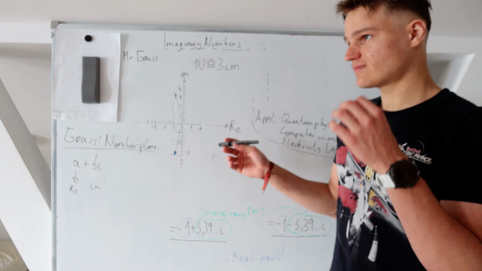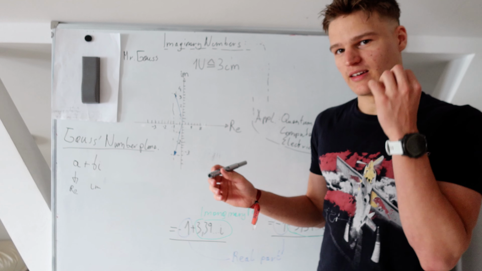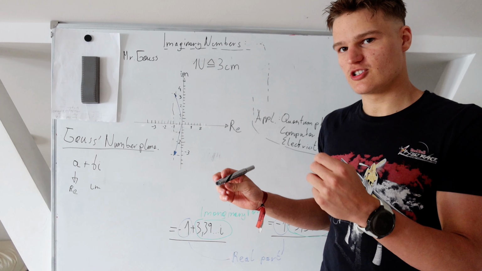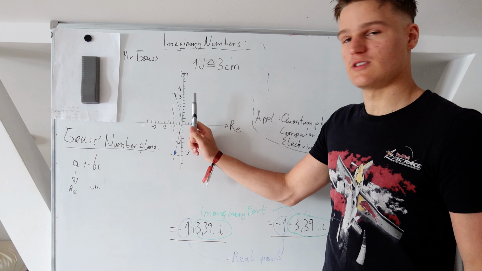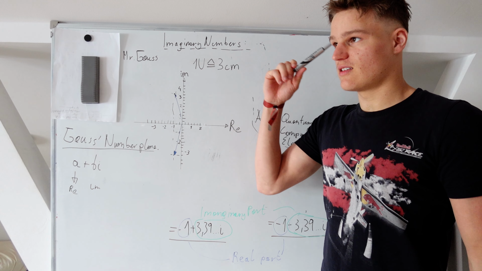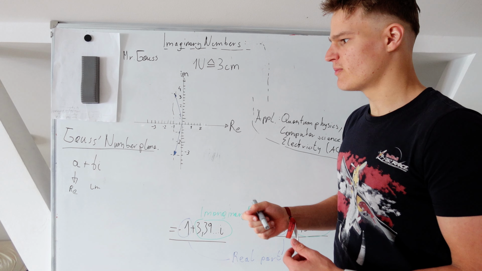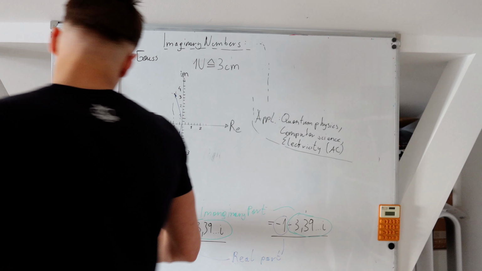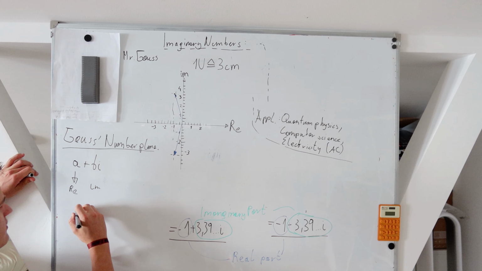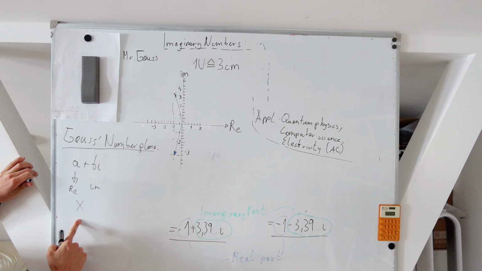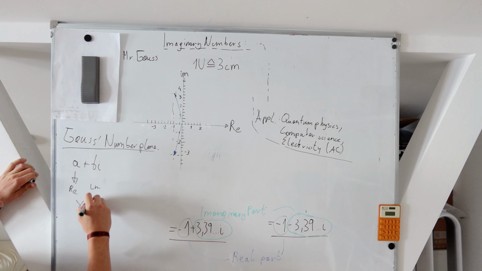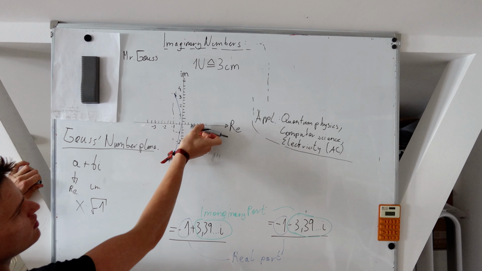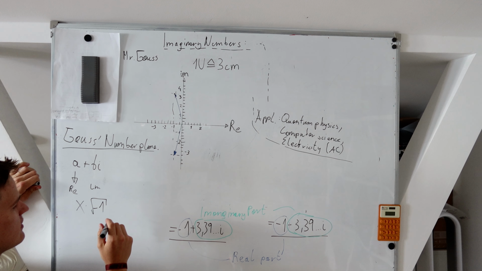But the real thing, when you think about imaginaries, is really flipping the numbers by 90 degrees, right? So basically, think about it this way. You have a number x. It's somewhere here, a normal number, right? And then you multiply this number by square root of -1, okay? Then you just turn it by 90 degrees, okay?